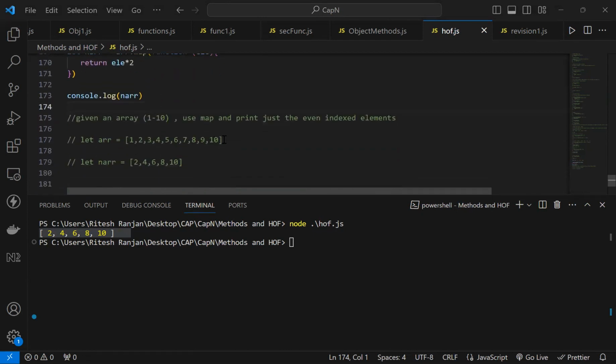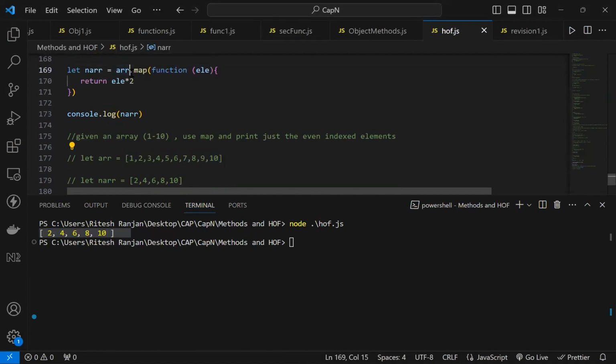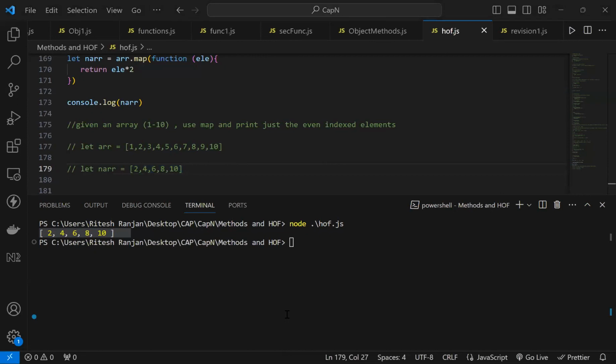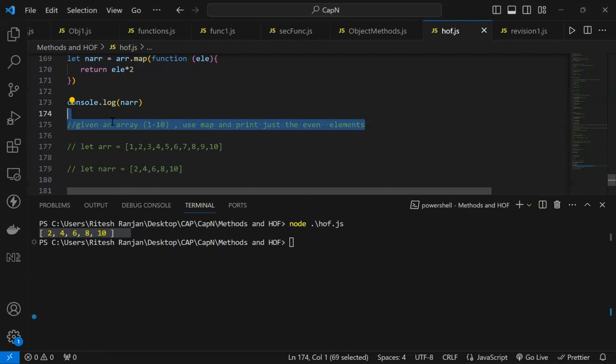So you have been given an array, right? आपको क्या करना है? You have to use the map function and you have to finally print an array with only even numbers. ठीक है? Print just the even elements. My bad guys, index नहीं, even elements. I mean the question was correct, but I think अभी के लिए it's too much for you guys. ठीक है, कपिल correct.